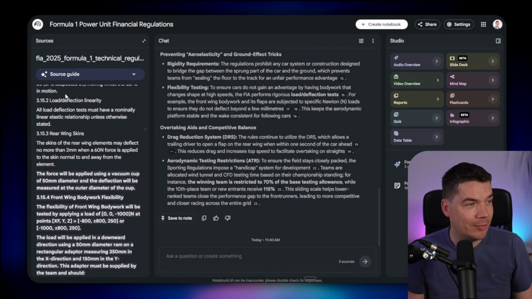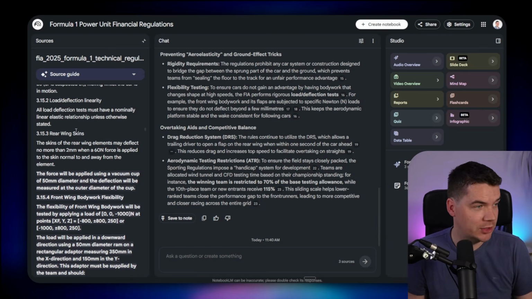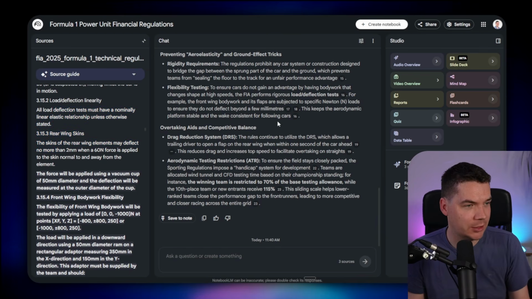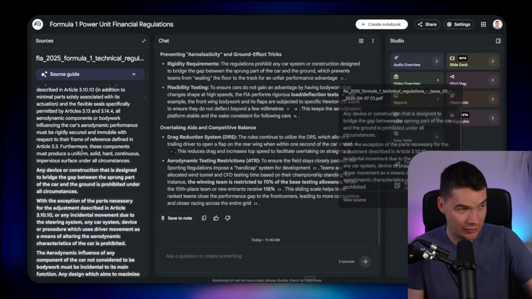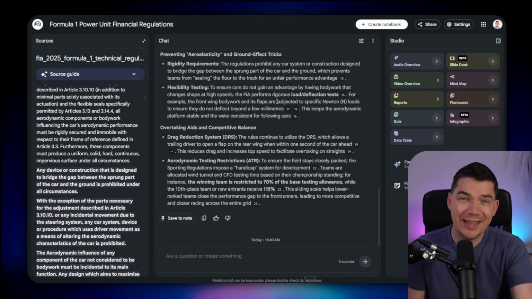Within NotebookLM, you don't see the original PDF file in this case that was uploaded. You only see the parsed text, the extracted text from it. So when you click on a citation, it brings you to that text within the source document. But you can't see the original PDF or Word document. And that can be a problem because parsing is never perfect.